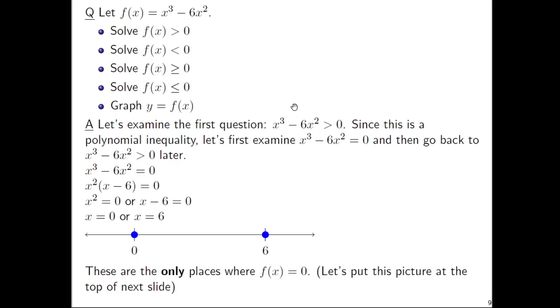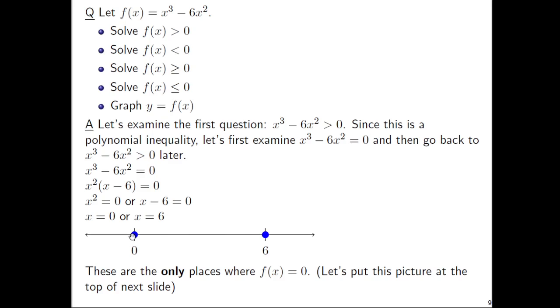Because we've solved the equation, which has these 2 solutions, x equals 0 and x equals 6, now we can go back to the inequality. We solved the equation only because we needed to apply the zero product property. So we know what happens right when x equals 0, and right when x equals 6. At those 2 locations, the y value is 0. But what happens in between 0 and 6? What happens when x is between 0 and 6, like when x is equal to 5 or 5.5, or when x is equal to 3.2?